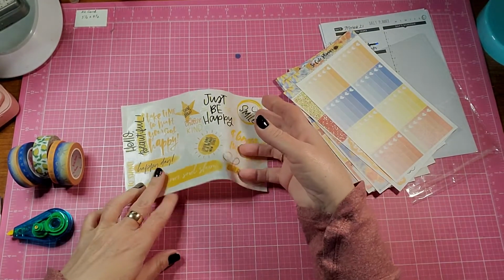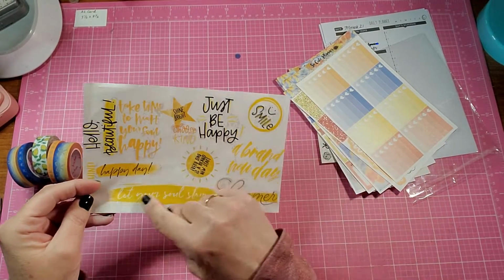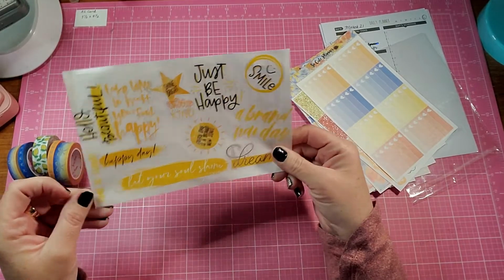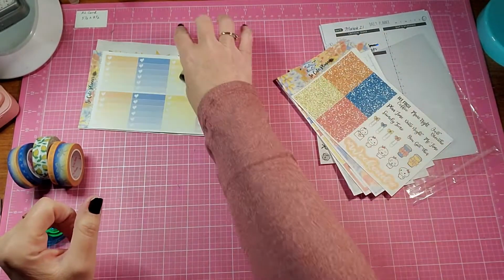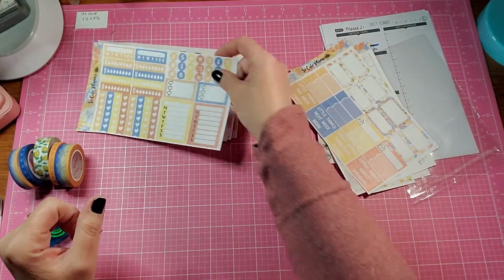And then I just went through my Happy Planner quotes books and picked out some quotes that might go with this week. And I'm going to kind of disperse those through this week.